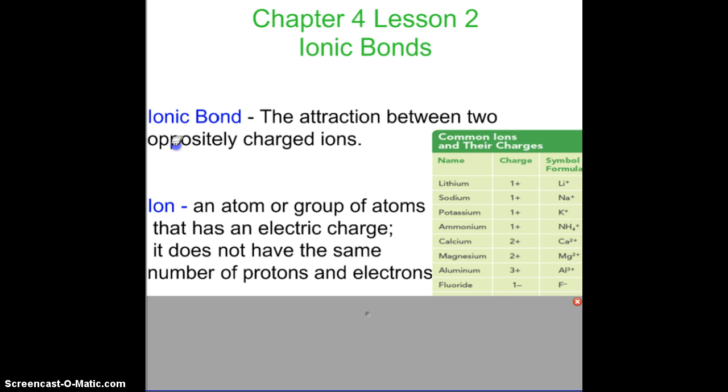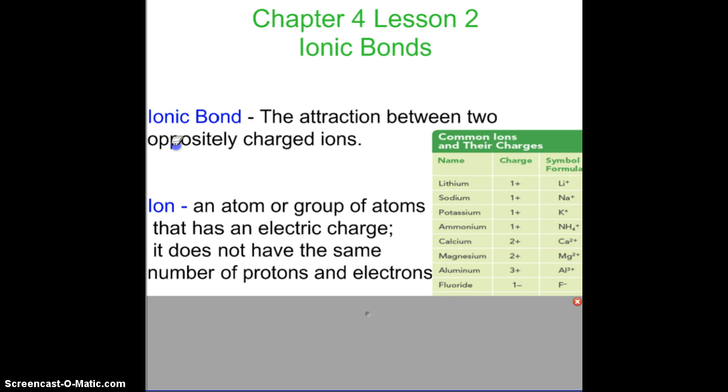It's an electrical charge. And so how do you get an electrical charge? All atoms have a charge, but normally their charge is 0. An atom gets a charge if it loses or gains one. So what things inside of an atom have charges? What two things have a charge? Protons and electrons. You cannot move protons. Protons are always stuck inside the nucleus. Obviously the things that can move are electrons. Electrons have what type of charge? A negative charge.